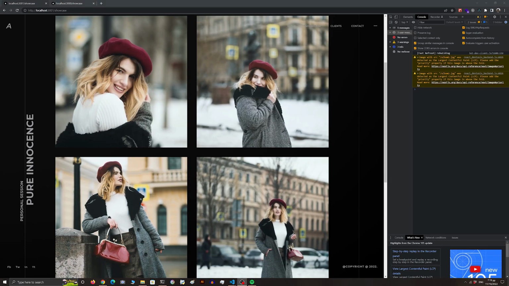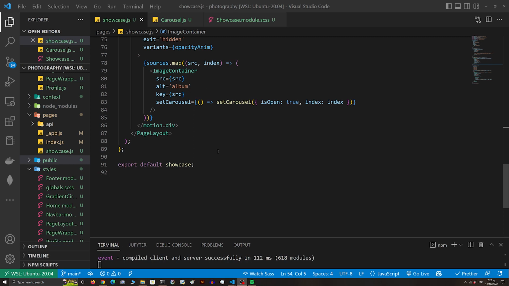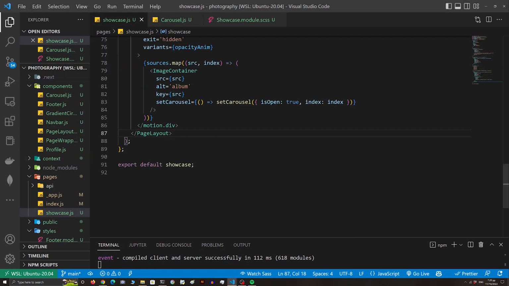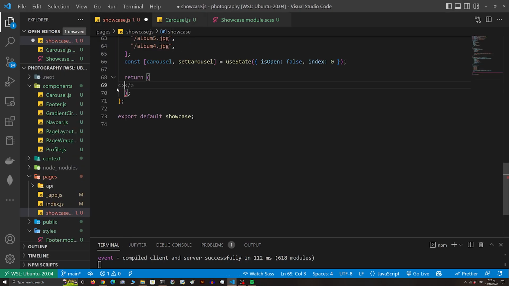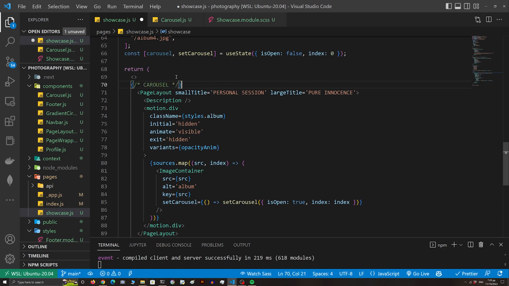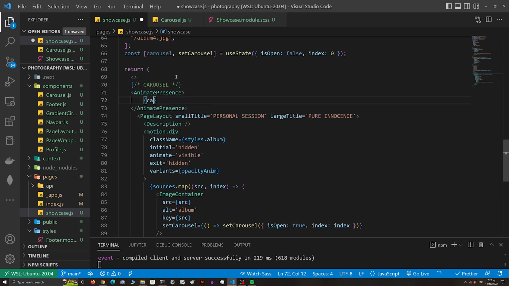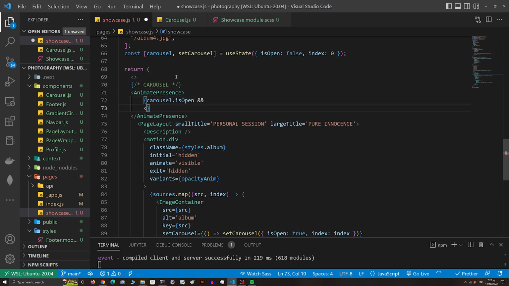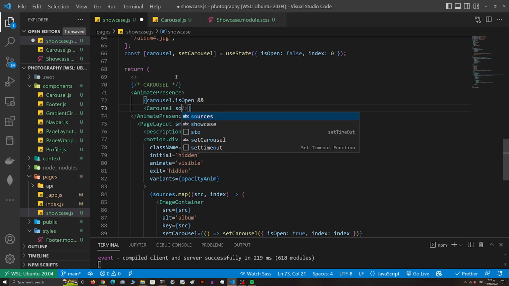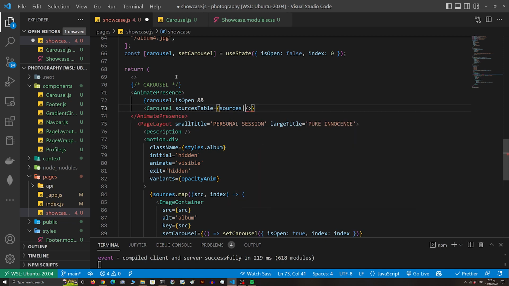Now let's start by creating the carousel. If the carousel is open, we will render the component, and we're gonna pass the sources table state and the set state.